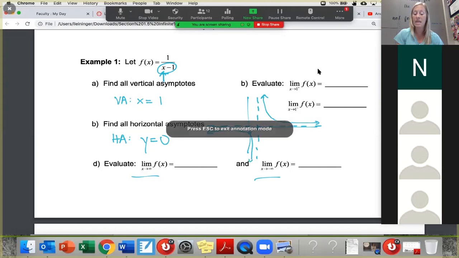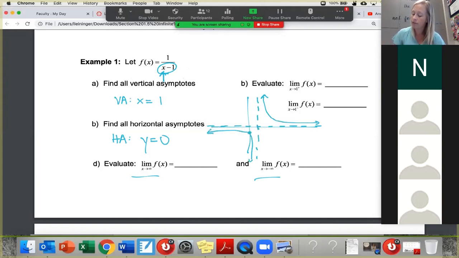Wait, isn't the asymptote at -1 for the vertical asymptote? No, it's that positive 1, because if you set the denominator equal to 0, you're going to add 1 to the other side. Oh, okay. Then notice over here around the vertical asymptote that we are asking only for the limit as we approach from the right and from the left. They have not actually said the limit at 1. We're going to talk about that. But a lot of times with vertical asymptotes, that's what you're going to see, because they want to know where these are heading off to.